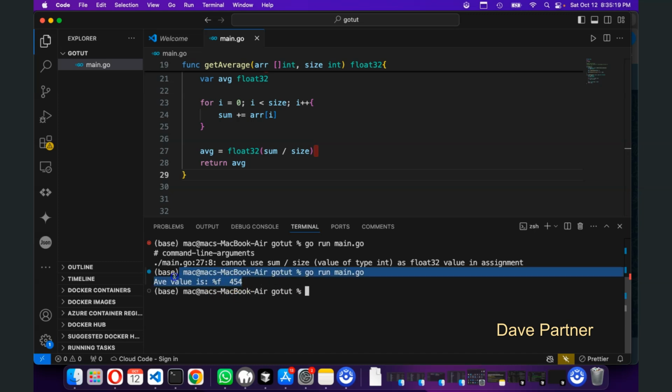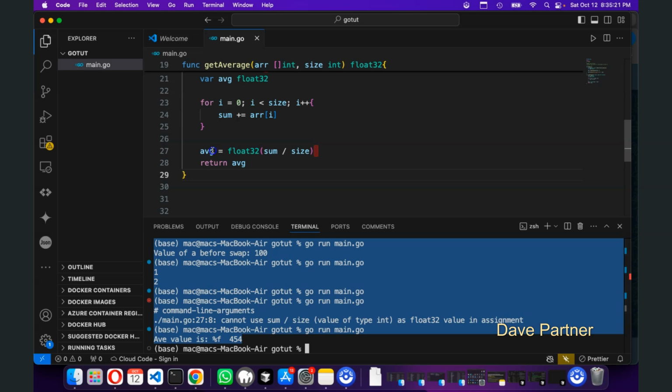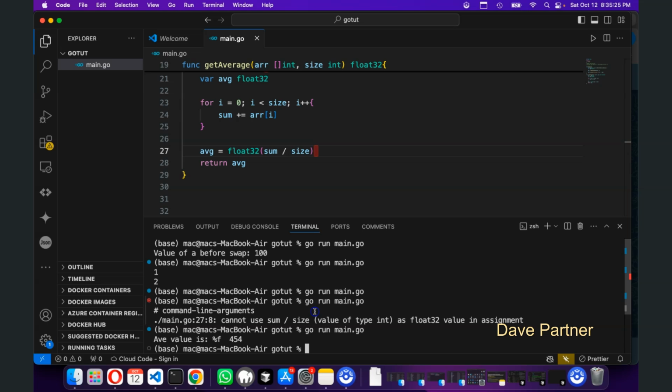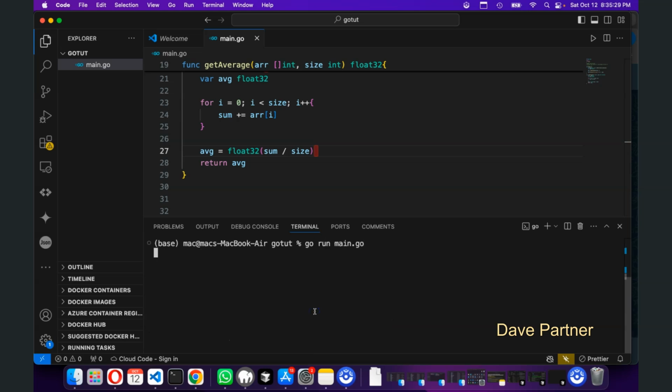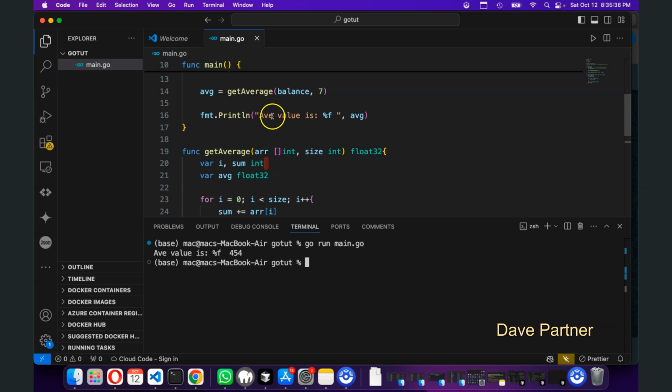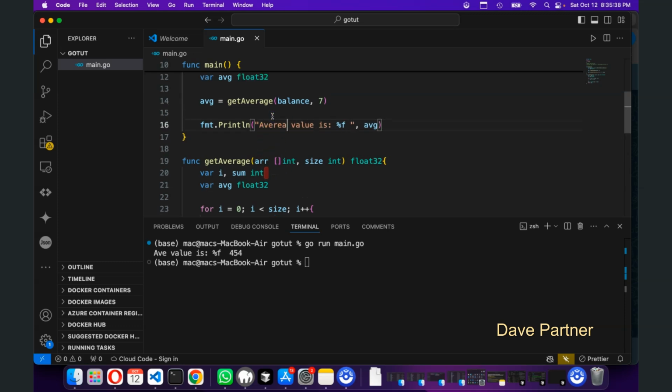Yeah, it works now, because here when we're using avg, we did not specify that the result will be float32. So let me clear this screen and run it so that we can see the clear version. This is average value. I think I made a mistake here. Average.